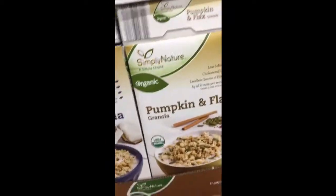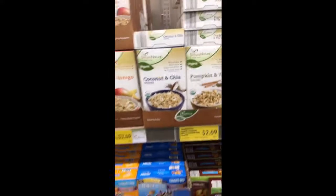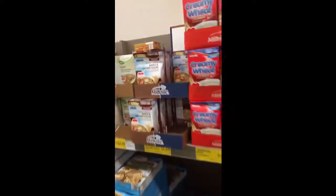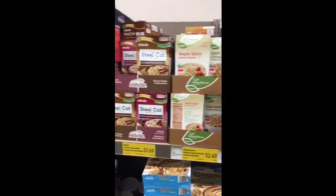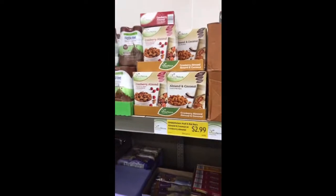When you see this symbol — the Simply Nature brand — that means it's organic, and they have that on a lot of their stuff. So like, there's packaged oatmeal and then there's the organic kind. If you care about organic, you'll want to stick with that. Over here is dried nuts, raisins, and snack food — pretzels, beef jerky. Some things are like Kind bars, but I don't buy them very often. And then the front of the store has wine and beer.